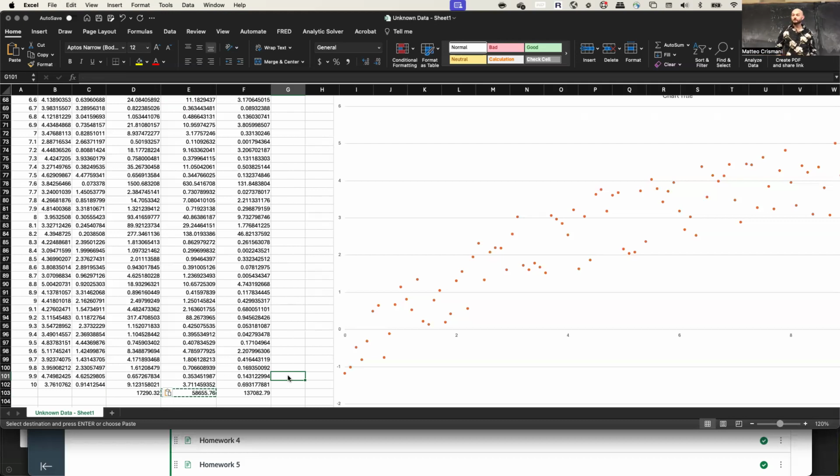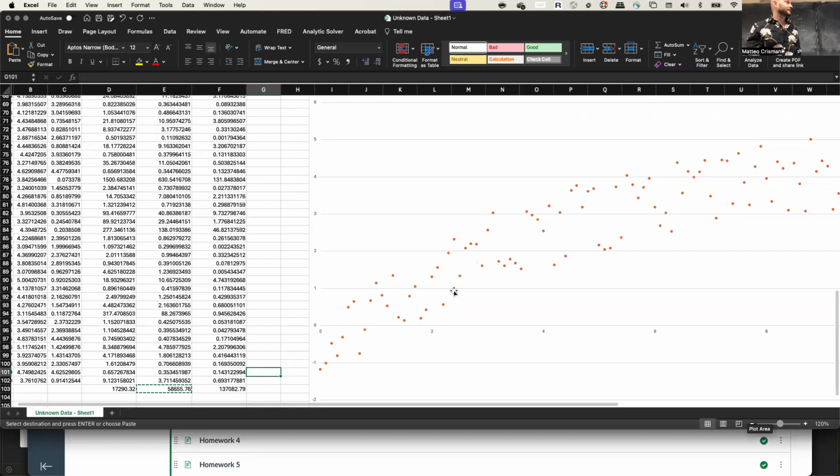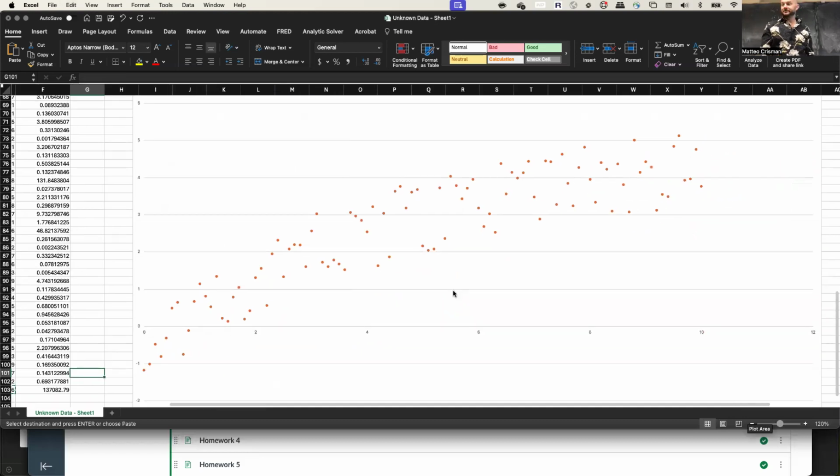Does that seem reasonable? It does? No, it doesn't seem reasonable. Okay, is there anything missing in this data? Well, the X's are down there from 0 to 10. The error bars are not present, right?